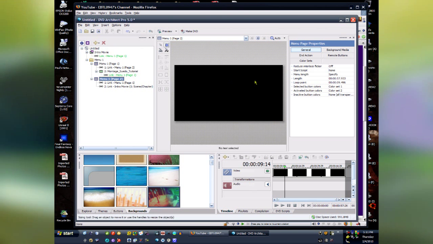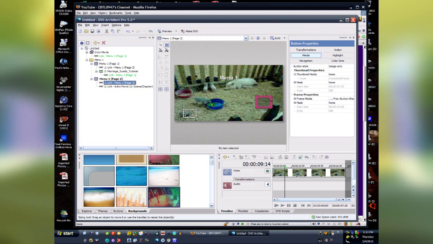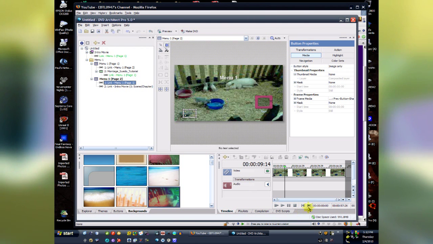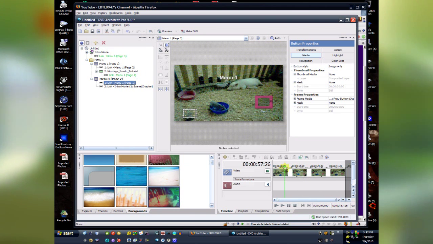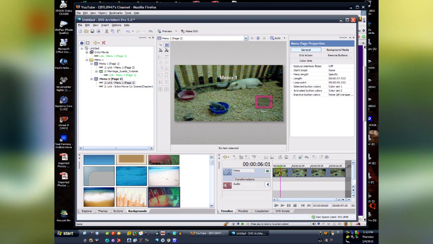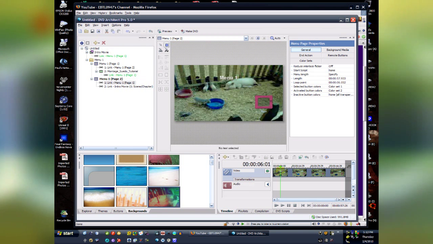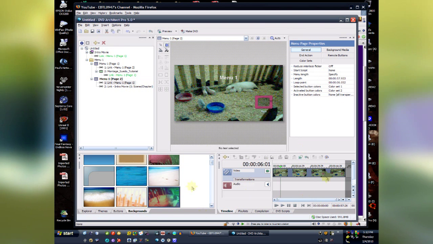So I go there, and let's just say that for whatever reason, the menu is too long. In this case, as we can see, it's a full minute, and my duration point comes in right here at 5 seconds. This is where my buttons and my menu appear, at 5 seconds. Well, that's too long. This whole minute thing is just too long. So I need to specify just how long the menu is.